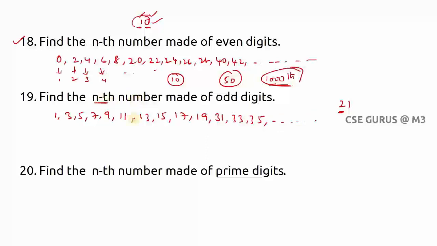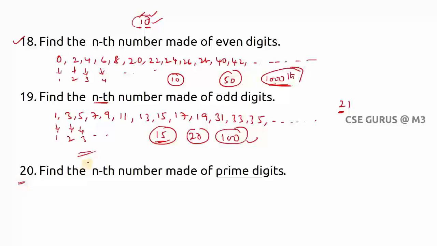So what is the nth number in this? What is maybe the 15th number in this series, the 20th number or the 100th number? You have to find it. So the first number is 1, second is 3, third is 5, like this. So how to get this answer? Of course, if you get the 18th one, it is very easy. With a slight change in that program you can get the answer for this one. That's what I always want to do, connect one program to another.